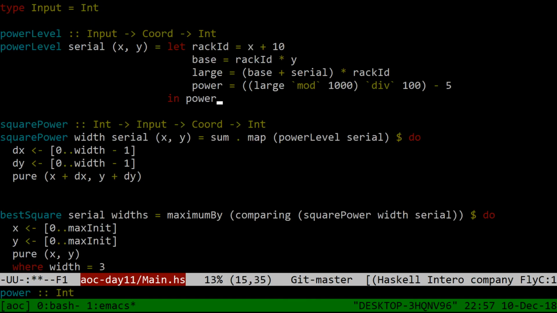It's a bit tricky because square power takes the width as a parameter, huh? I wish I could just map.